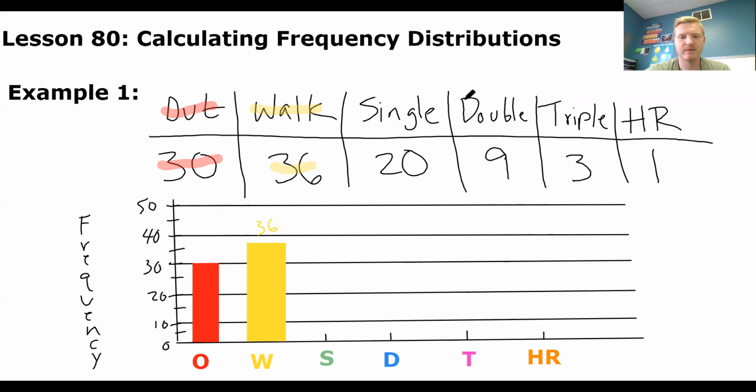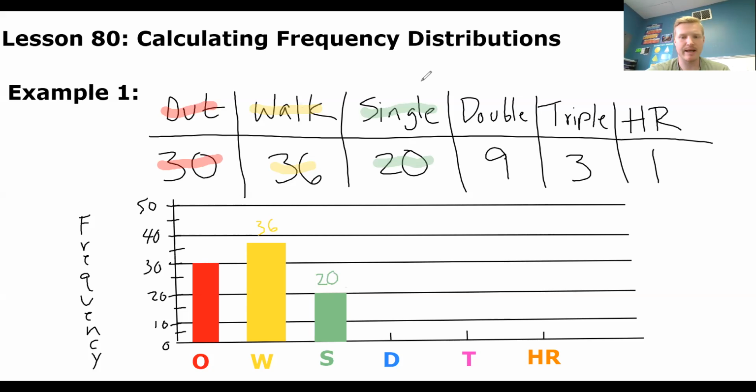And then single. That was my green. So single. There was 20 singles. Okay, so create my bar. Go up to 20. So the second line. Sweet. And I would like you guys to make one of these yourself in your notes so you can know how to do it yourself. I'm going to write the 20 above that. So 20 singles. You can color code like I am if you have it.